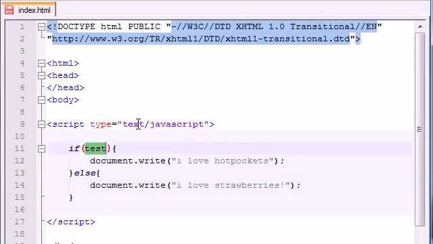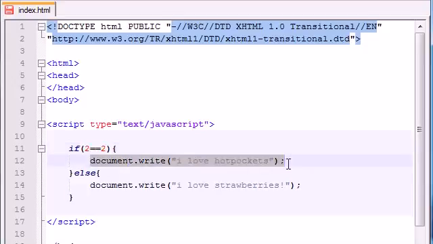So now let's go ahead and give it a really simple test. Let's just go ahead and test two numbers. Can't be easier than that. So if 2 equals 2, and remember, we can't use one equal sign, we have to use 2 because we only use one equal sign whenever we're setting a variable equal to a value. Whenever we're just testing two values to make sure they equal each other, we use two equal signs. So right now we're saying, alright, if 2 equals 2, do this. If 2 doesn't equal 2, do this.